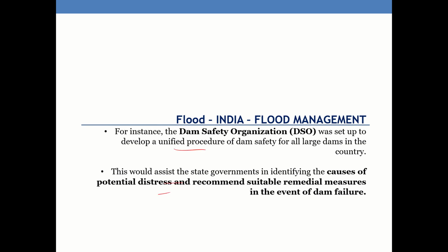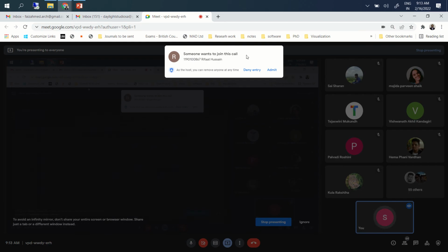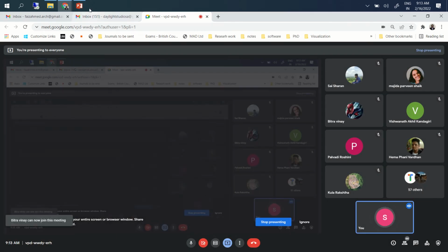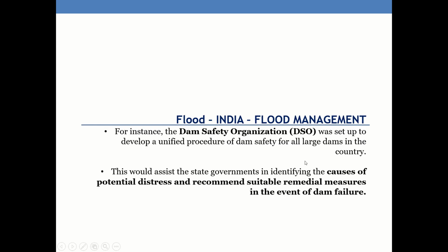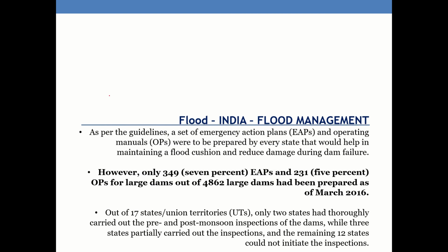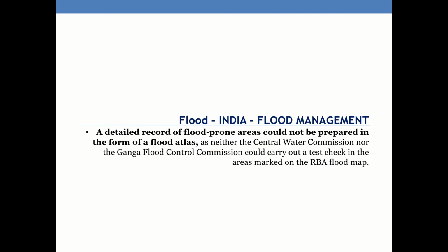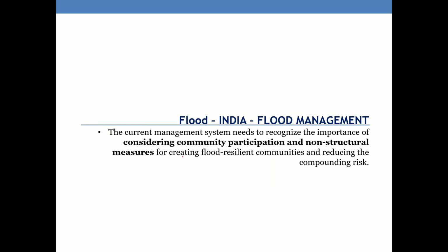Unfortunately, we have seen that some of it is not being implemented, and is not actually percolating down to the lower stakeholders. We have seen some examples, like in the case of dam safety, what the national level protocol is and why states are not able to follow it, and what the status is as of now. And also we have seen the recommendation of having a zone for the entire country, so that flood maps can be prepared, which is still not in a complete structure.